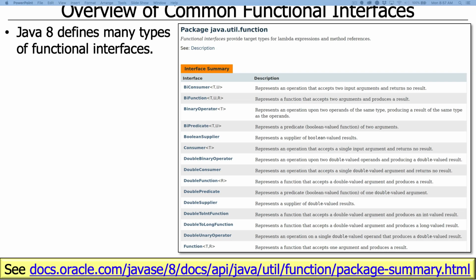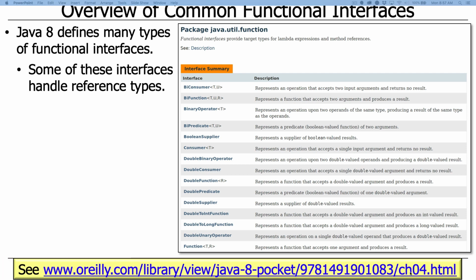There are many different types of functional interfaces defined in Java 8 and beyond. The reason why there are so many of them is that Java differentiates between reference types and so-called primitive types. Reference types are the types you would expect if you're defining user-defined types, whatever you need to do where you're going to have some generic parameters. You can see a lot of things in here like Consumer and Function and so on. These require essentially arbitrary types as long as they're reference types.